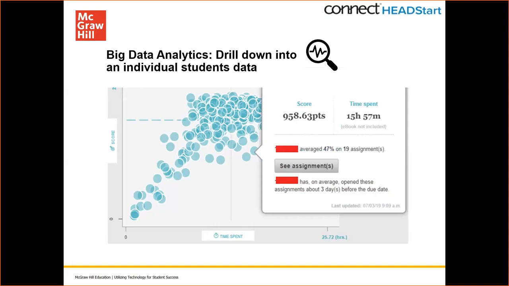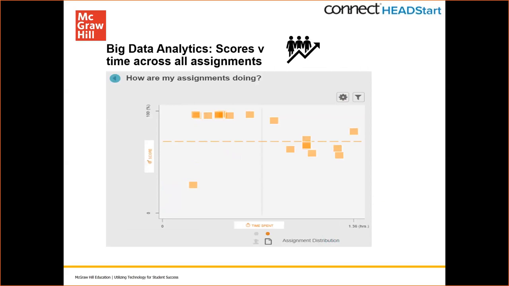And then if you're setting particular pieces of work, we can start to identify exactly which pieces of work are maybe too difficult. So there's a couple here on the bottom right that students have spent a very long time on in relationship to other pieces of work, but their score is below the average score that you set, which is the bar across the middle. So it might be that the questions that have been selected there are either too difficult, or they might be covering things that students aren't comfortable learning yet. There's lots of different ways of looking at that data and then making decisions based on that and helping the students as they continue their learning journey.